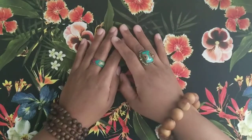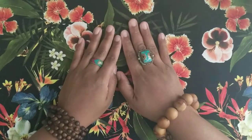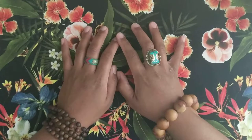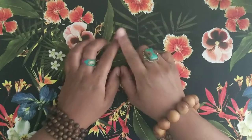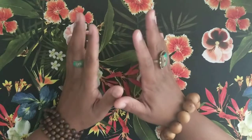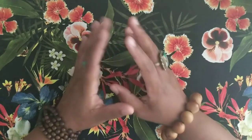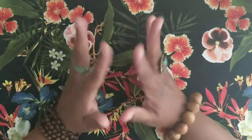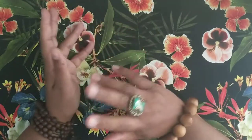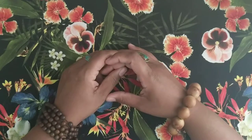Hello there, gentle people! I hope you all are doing well. Today I'm going to be sharing some herbs — and one flower — that are pretty awesome for women's health. I'm actually taking a class right now called the Feminine Way of Plant Medicine. We haven't gotten into different formulations yet, but I went to my little in-home apothecary and pulled all these different herbs to share with you.